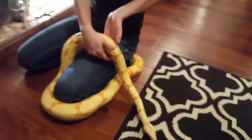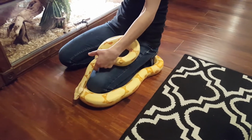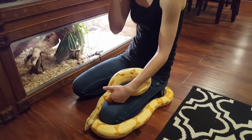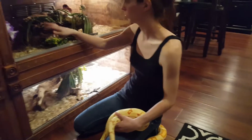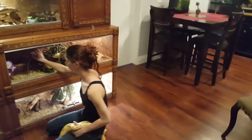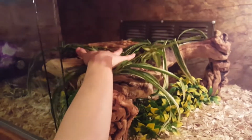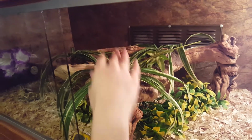So he's got a nice big enclosure, and Theros likes to climb. So we have this tree structure for him, and it covers the corner enough for him to act as a hide, and then we put this bush in front. He also can get underneath the tree structure as it acts like a hide. But he also likes to get up in the tree and just hang out.